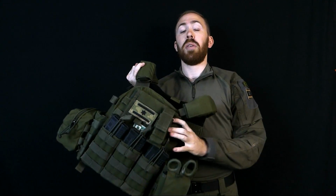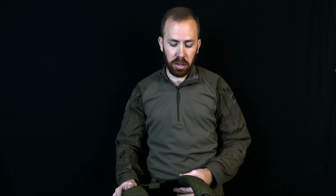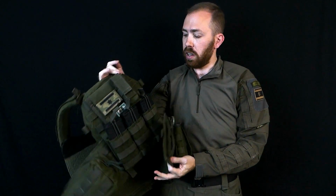So these plate carriers come in at about $180, which for a plate carrier of this quality is a steal. I don't think you can get any quality this good for a price like that anywhere on the market, which is why I love them so much. They're great plate carriers. I've used these for 2 years now, more or less 2 years on in the field, in the military, and I mean, I'll let the plate carrier speak for itself. Look at the condition it's in. Absolutely fantastic. So let's see what it looks like on.